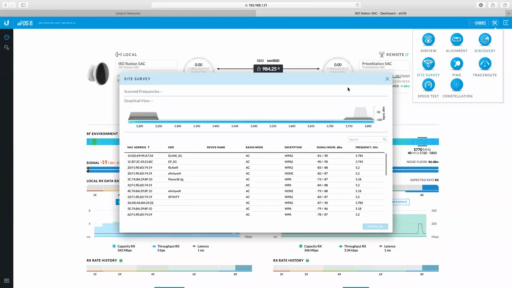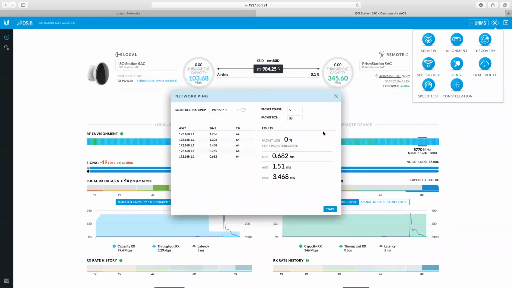In the site survey, this is kind of a neat way of representing all of the different networks that are around, compared to AirView, which is basically saying, here is the radio energy I've detected. What the site survey does is say, here are the individual networks and their SSIDs and all that kind of stuff. It's pretty useful. I would say for a lot of times, look at AirView first, because you may be encountering non-Wi-Fi based noise that you may need to get around. That is clearer in AirView than in the site survey, but it's always neat to see just the sheer amount of networks that are around in the area.